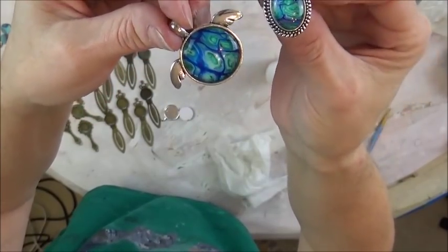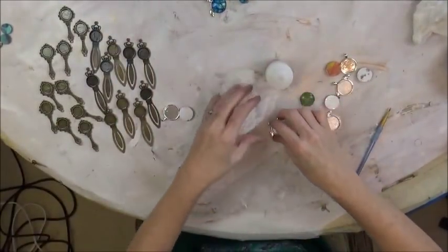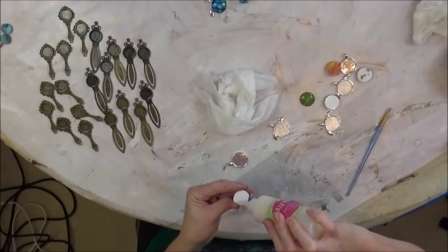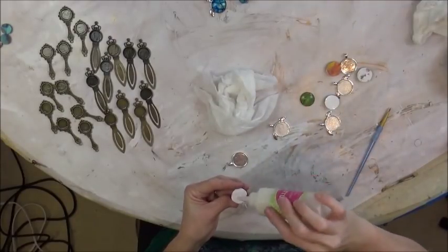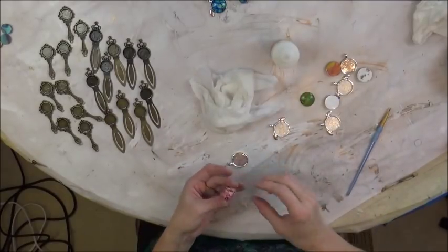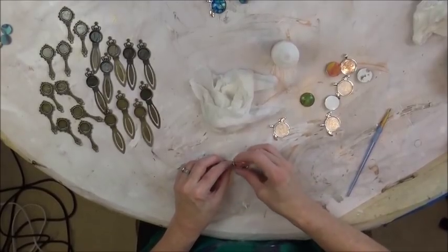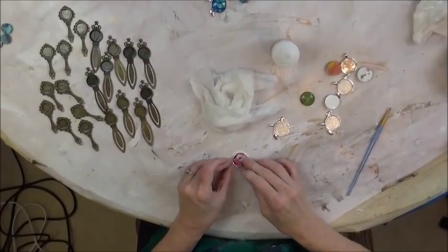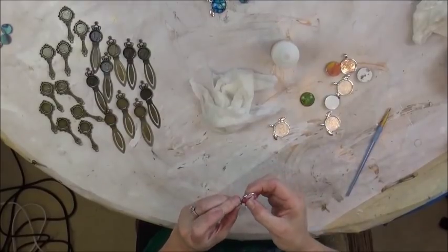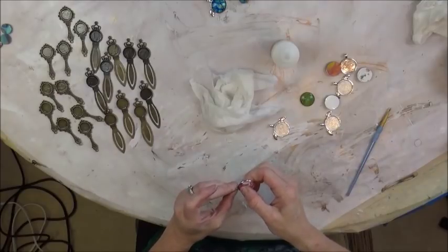So that's green and blue. But the glass is like a magnifying glass, and it really makes those colors pop. It's kind of like putting resin on one of your paintings. So it has the feel of resin, but it's glass. Glass is so much easier to work with on jewelry, in my opinion. I just cannot imagine doing resin with jewelry. I would have the resin all over the metal, all over my hands. There's just no way I could do resin jewelry.